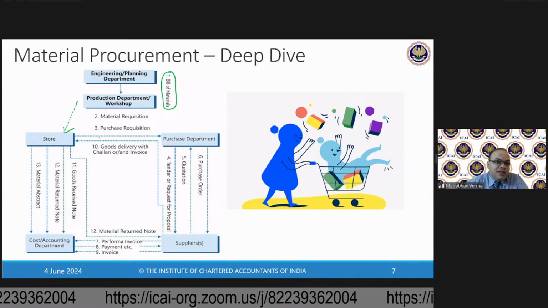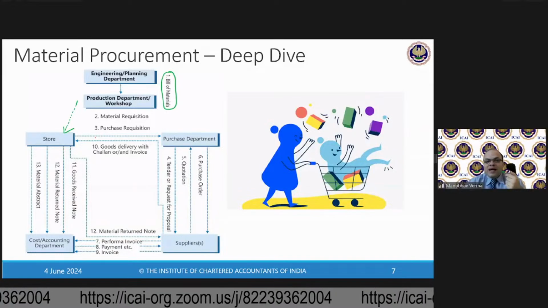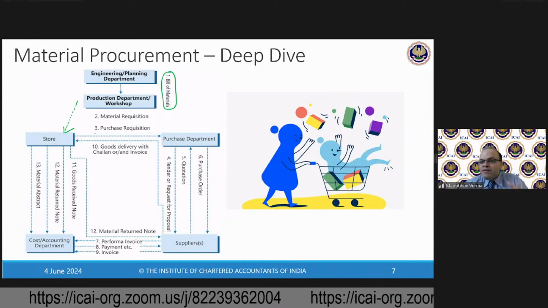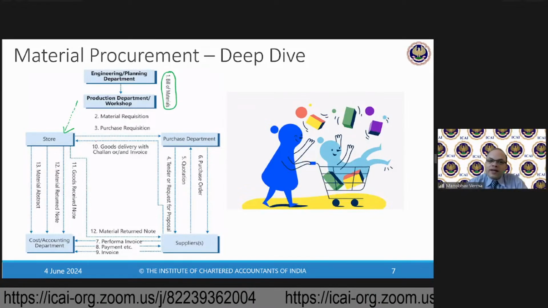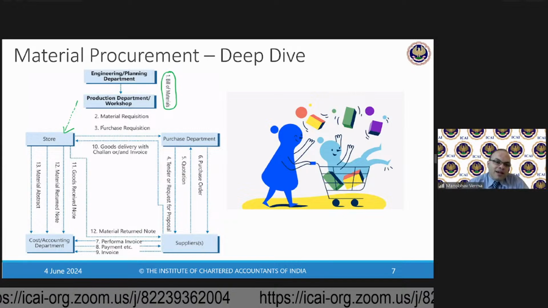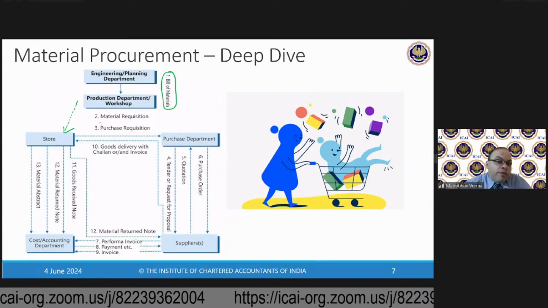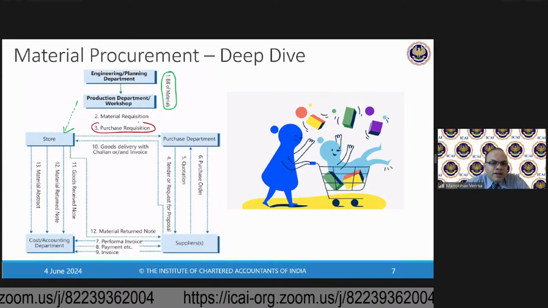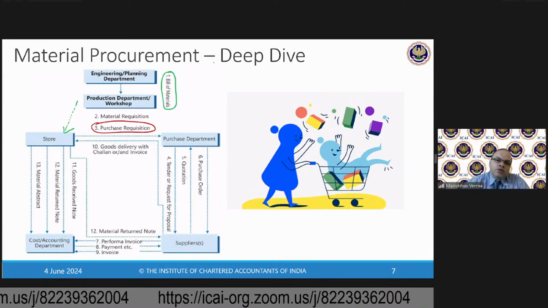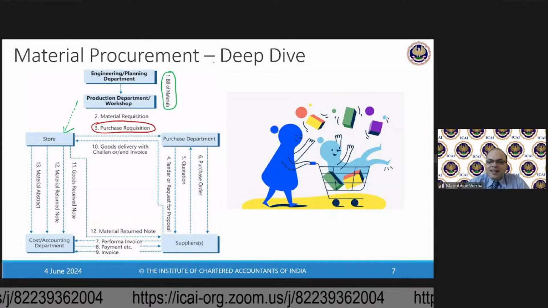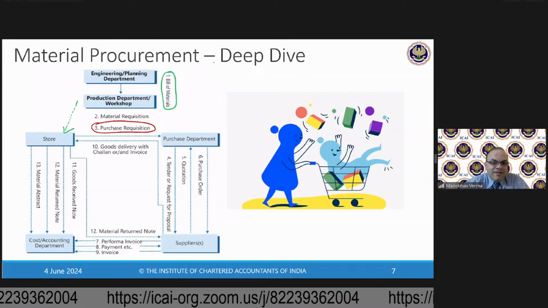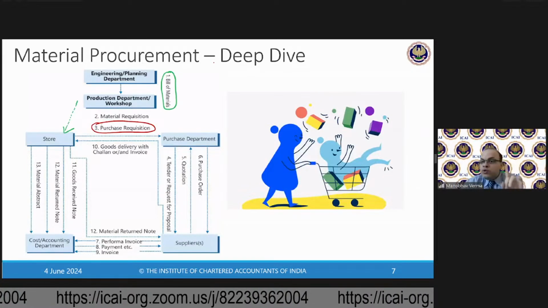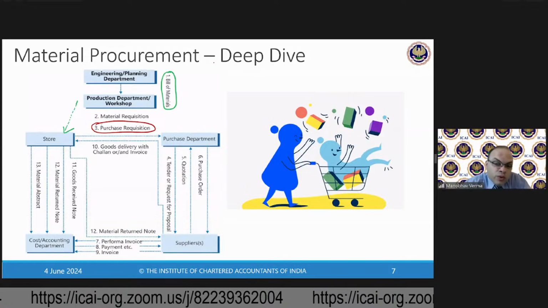You will never want a situation that the production department is coming to you and you do not have inventory here. So it's better that from a planning perspective, those inventory levels we will understand and do a quick overview of that after 15 minutes. But when we talk about the need of procurement, the store then issues a purchase requisition to the procurement department here. So we are going sequentially here, guys. We are talking about a purchase requisition, which is a request from the stores to the purchasing department for procuring those materials.